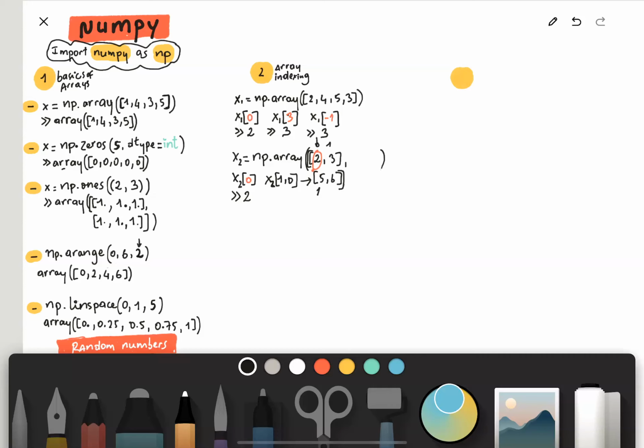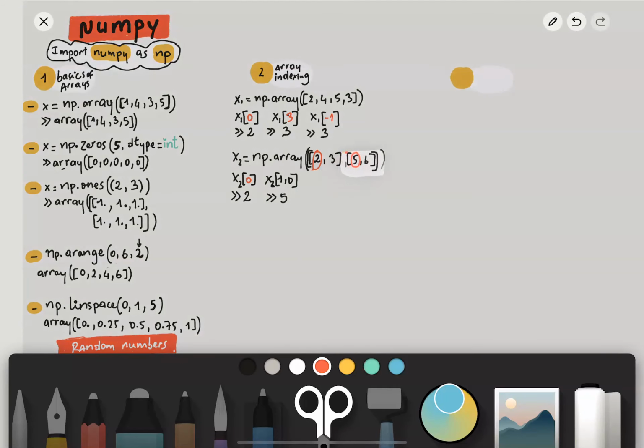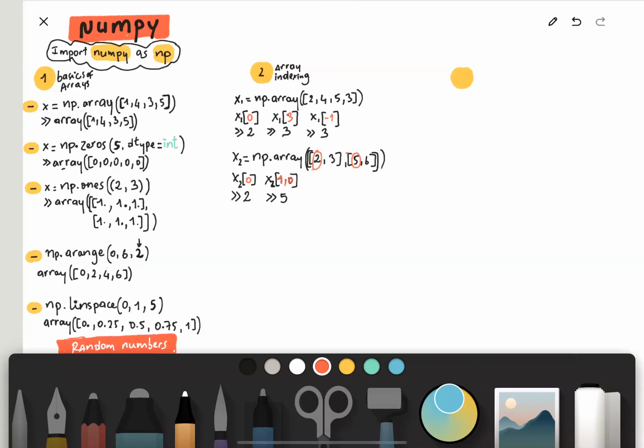I want this one, so it means technically I want this one. Okay, and the answer is going to be 5. Right, okay, so let's put the whole thing where it was. All right.